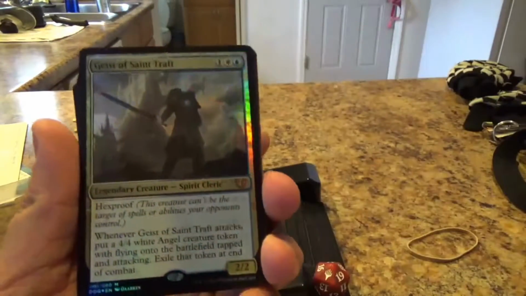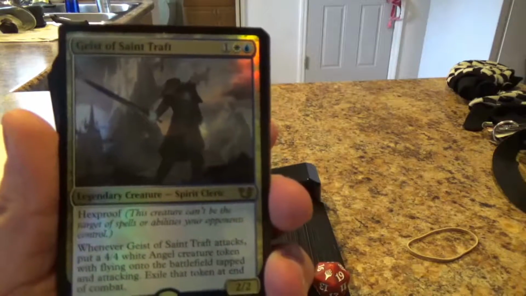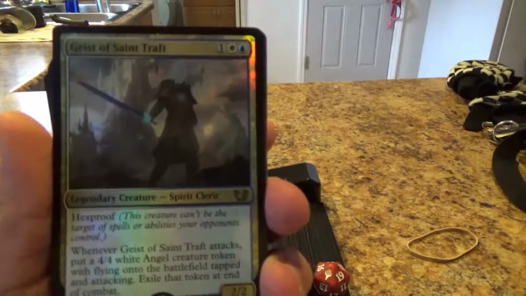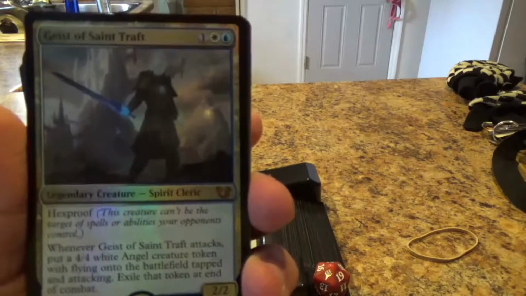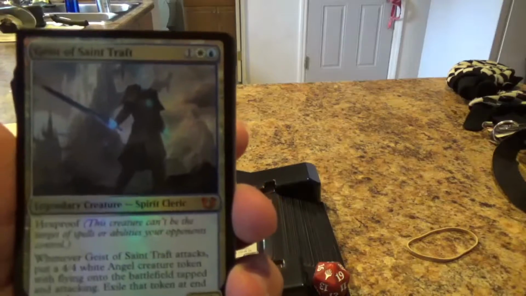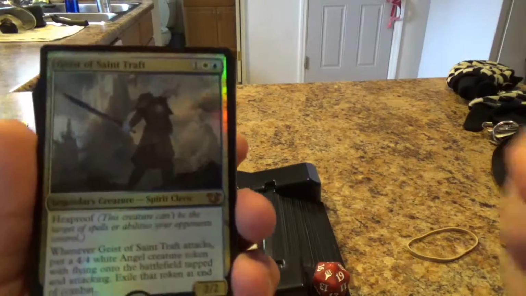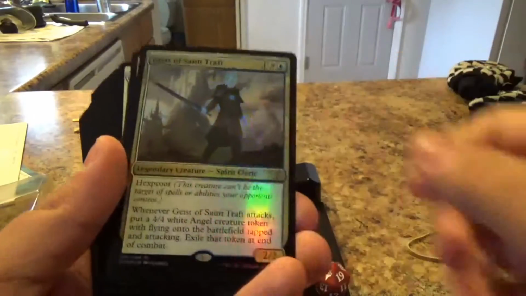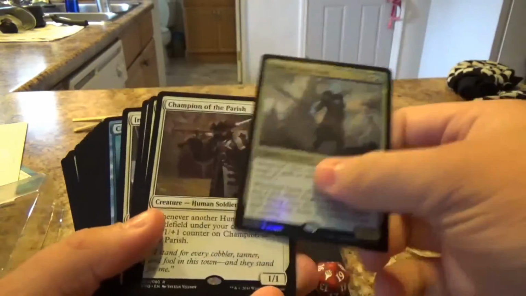And right off the bat, you get to notice, because it'll be in the packaging, Geist of St. Traft, a legendary spirit creature, or spirit cleric. And this is a very popular card for Commander, for light blue, among the other popular cards, and it's a very nice card as well. And this is the new artwork for it. It's foil. So we're going to go from there.